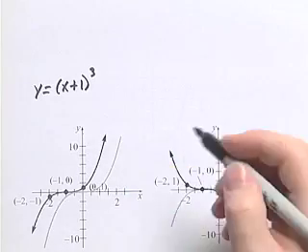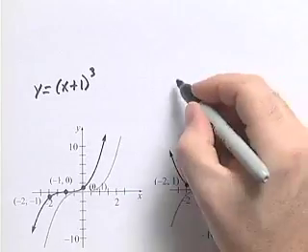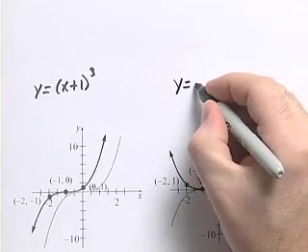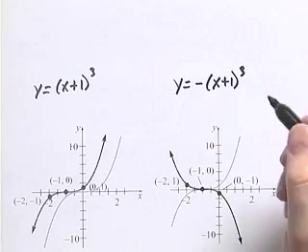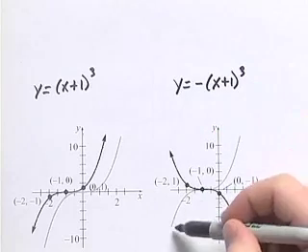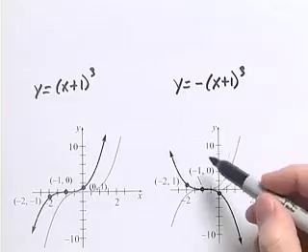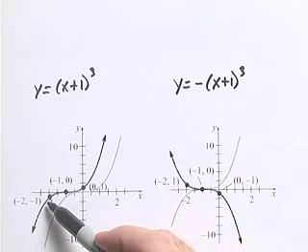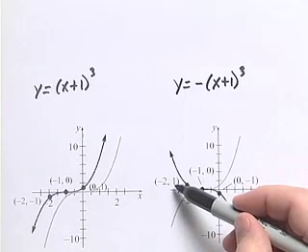The next thing we're going to do is reflect our graph around the x-axis. That's going to give us the graph of y equals -(x plus 1) cubed. Again, this shaded graph right here represents our last graph that we had over here. And the reflection then, we can see that if we use the point -2, -1 on this graph, and we reflect it around the x-axis, we'll get the point -2, +1.